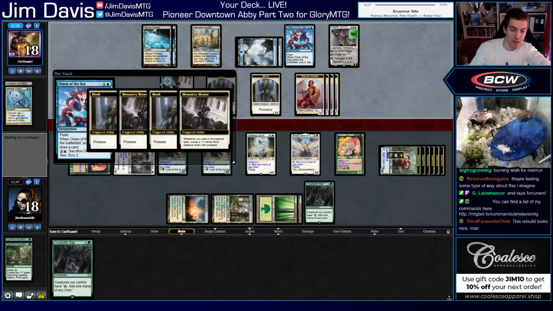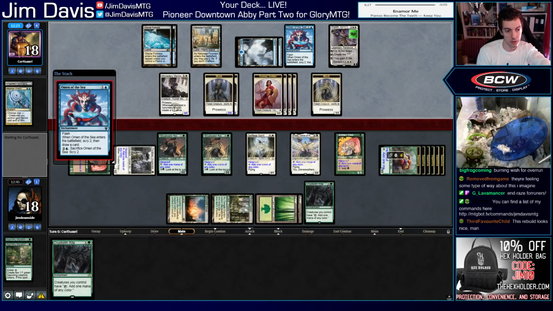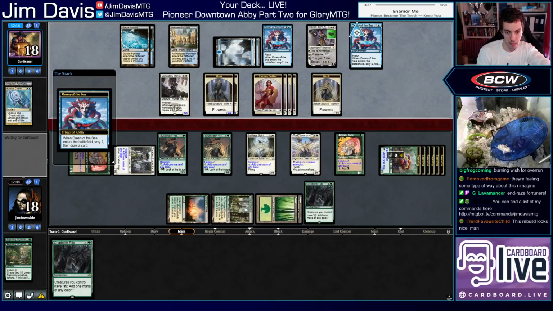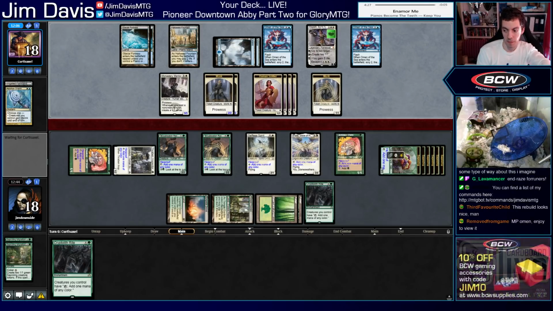All right, so they have this. They do have these Monastery Mentors and Monks and stuff, so they need to be aware of that. It's a little scary. I think we're probably just going to hopefully draw land and literally just play land, say go next turn, and just pump 3 times off Shalai, untap, and kill them.